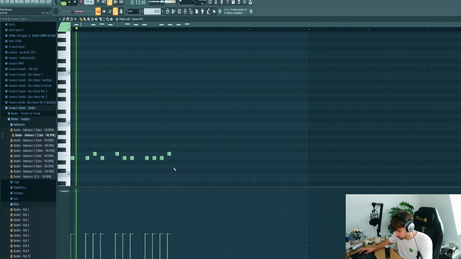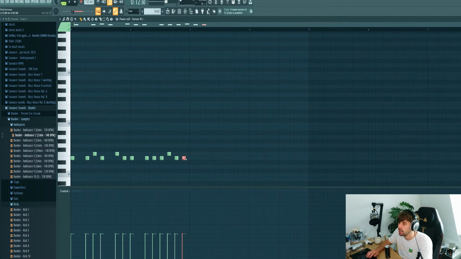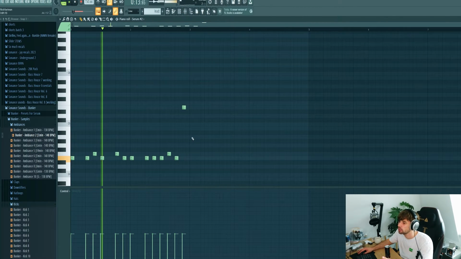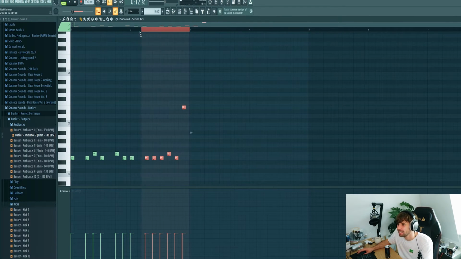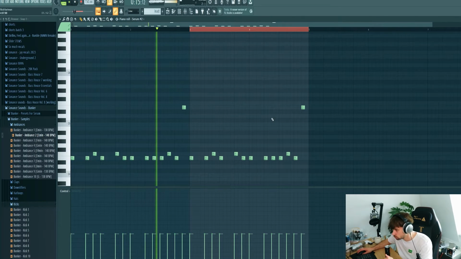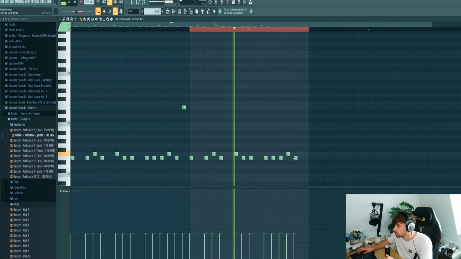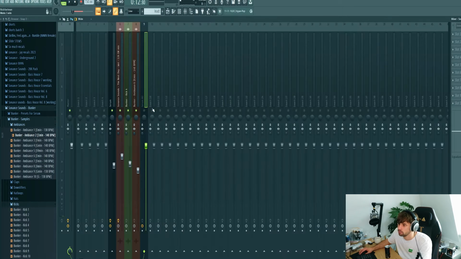Then go up, and switch it up an octave. Yeah, that's sick. Duplicate it. Yeah, that's it. So now we're gonna mix it.